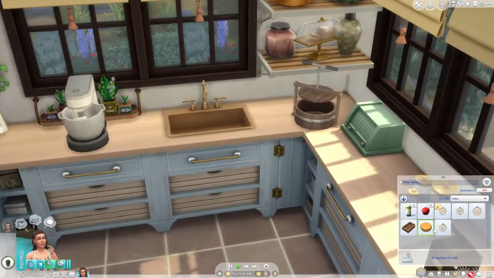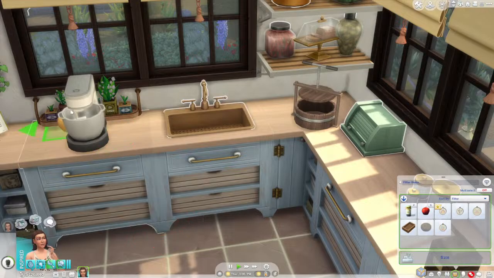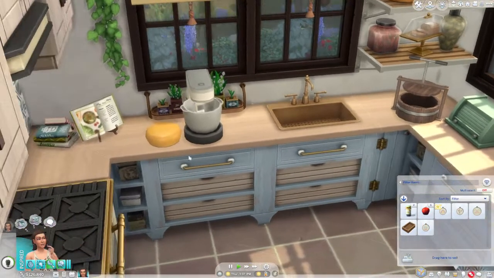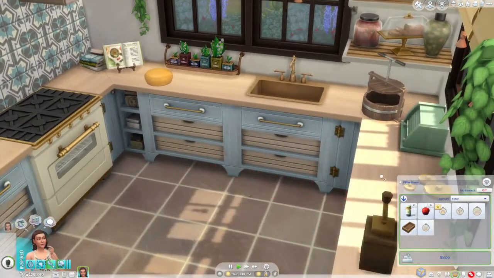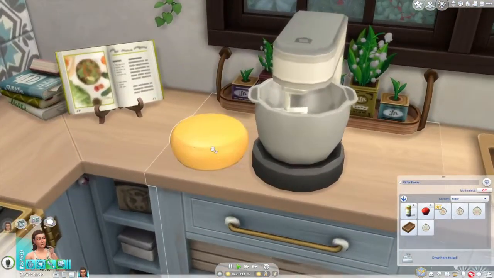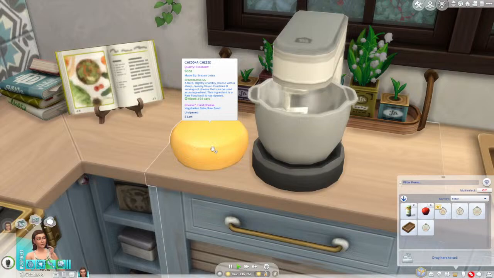Sorry about that. Like I said, I just repackaged all these files, so I probably missed something. Very, very tedious doing that. Let me move this out of the way, or not. We'll just leave it there. So if you look at it, it's unripened, but you'll see that there's no spoil timer, right? Before, I think even with the cheese, there was a spoilage timer, but this is how it's going to work for everything.